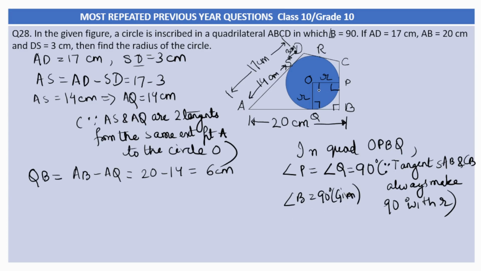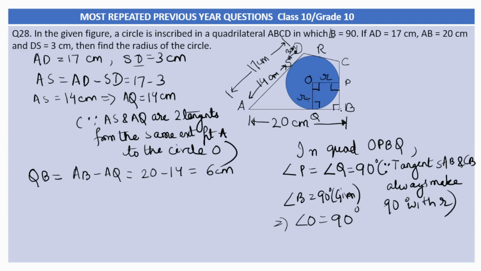Now obviously this angle O will be equal to 90 degree. Why? Because any quadrilateral will have the sum of all the angles equal to 360. So we have got 270, 90 plus 90 plus 90. That means this angle O will also be equal to 90 degree. That means there are 90 degrees at three corners and two sides are R, radius.